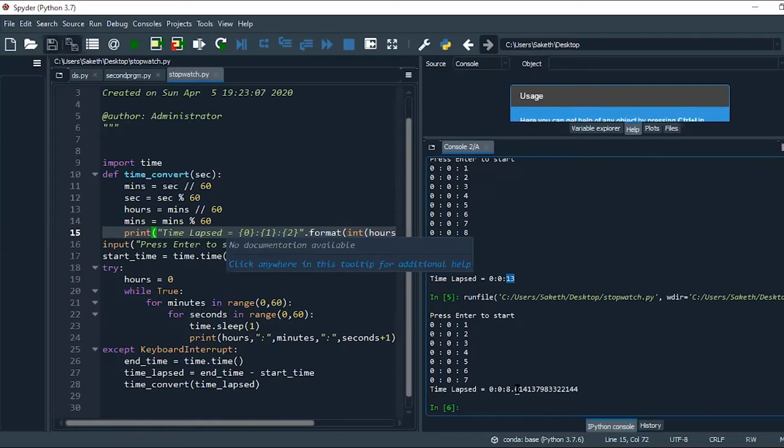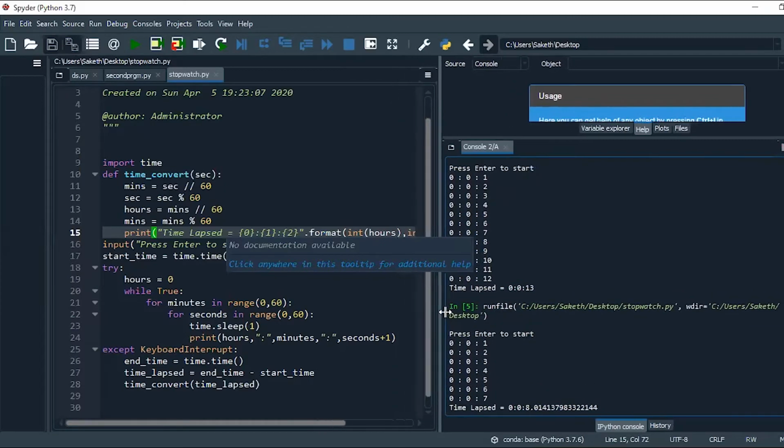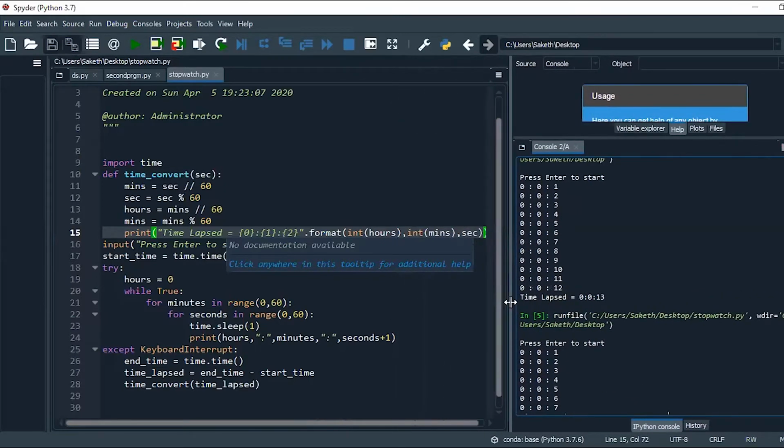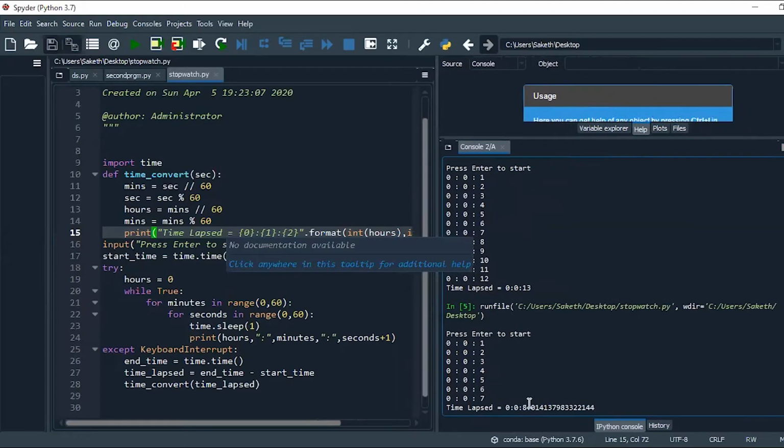The time lapse now also includes the fractions of a second, down to the least milliseconds and microseconds, because 1 second is equal to 1000 milliseconds, and 10 power minus 6 is microseconds, which is very small. To us 1 second is very much a flash, and milliseconds are negligible. If you take the integer out, you don't get the whole seconds, but the float format of the seconds, which includes the very minute amount that the system is able to read. So with that, we have built our stopwatch where you can see your output in the console.